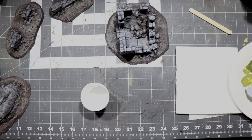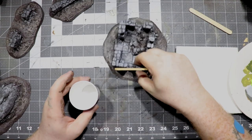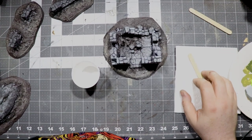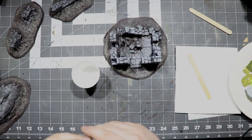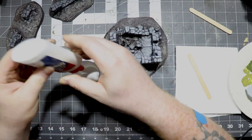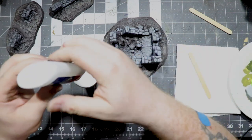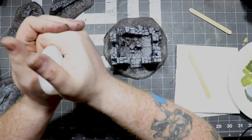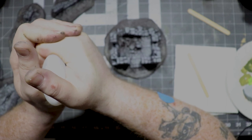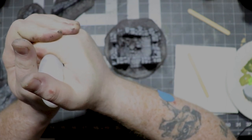Alright, so hopefully for the final step of this project, I am going to mix up a paste of PVA glue and snowflock. I've got some Elmer's glue here, which I'm going to use because it's cheaper and it flows a little better. I don't know how much I need, so I'm just going to put a bunch of glue in the bottom and then add snowflock until I've got a consistency that I like.